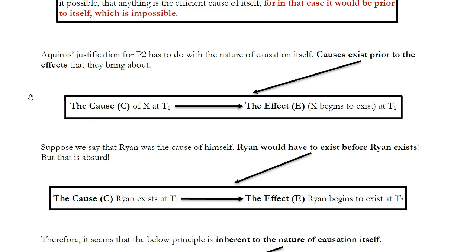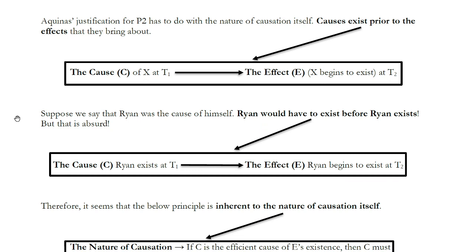Now, imagine we allow for self-causation. So imagine we accept that causes are always prior in time to their effects. You always first have the cause, then you have the effect. But then we say, well, maybe there is the possibility of self-causation. Some things can be the efficient causes of themselves. And let's just take a simple example. Let's say you were to make the claim, you know what, Ryan wasn't caused to exist by his parents. No, in fact, Ryan caused himself. Well, what would that mean? Well, it would mean Ryan is both the cause and the effect. Because if Ryan was self-caused, that means he brought himself about, so he did the causation, and he was the effect, he was the end result.